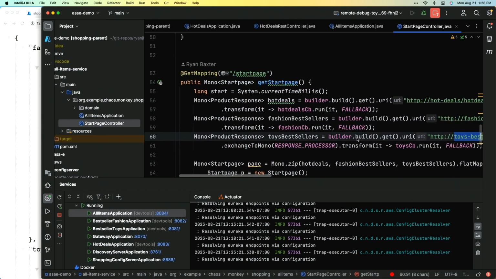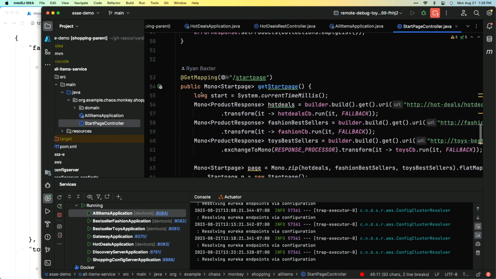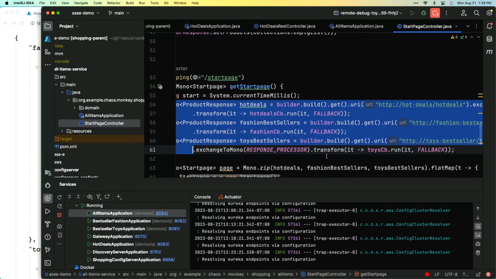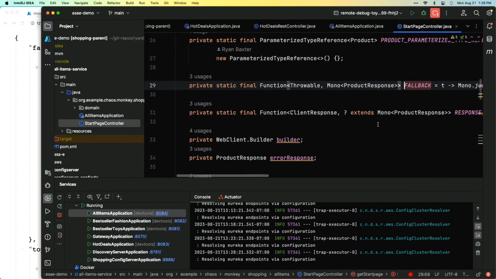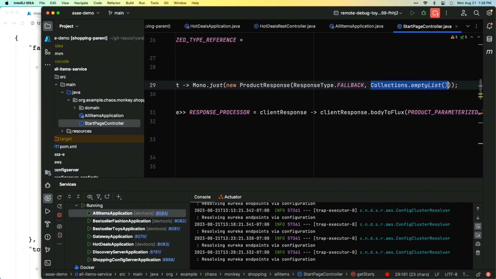You also notice, if you're keen at looking at the code here, that we have some circuit breakers. So we've wrapped all the requests to these downstream services in a circuit breaker using Spring Cloud Circuit Breaker. So if anything goes wrong, we'll trip a circuit breaker. And what happens when the circuit breaker gets tripped, we end up with this fallback response. And because, again, I'm not an incredibly talented developer, the fallback response just returns an empty list. So you'll see an empty list if the fallback gets triggered, right?